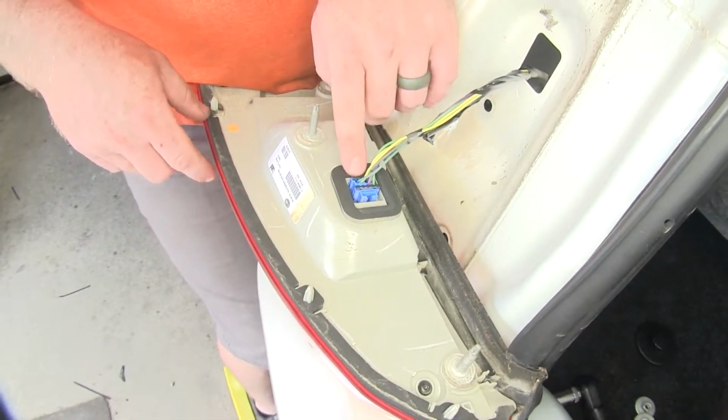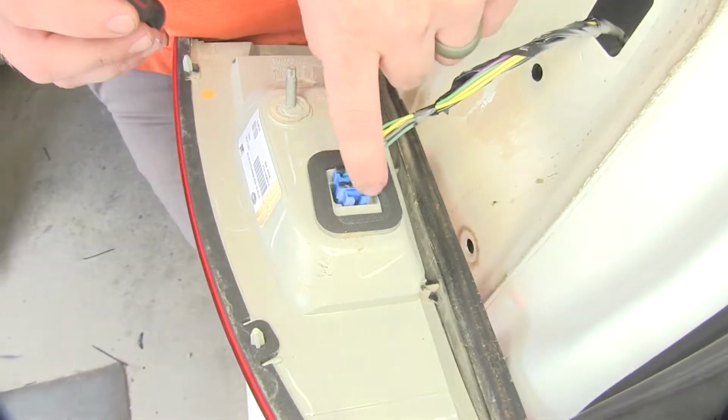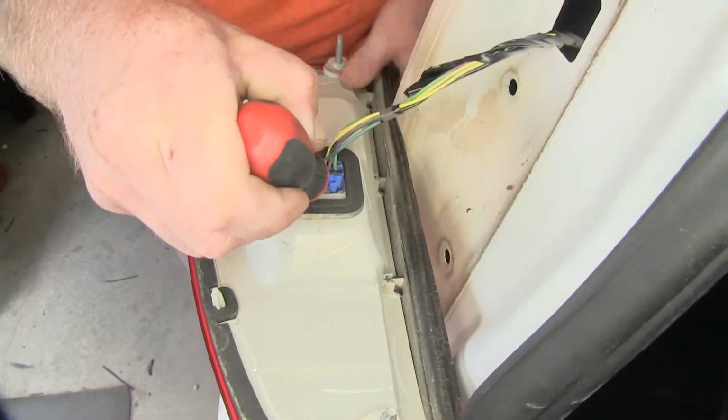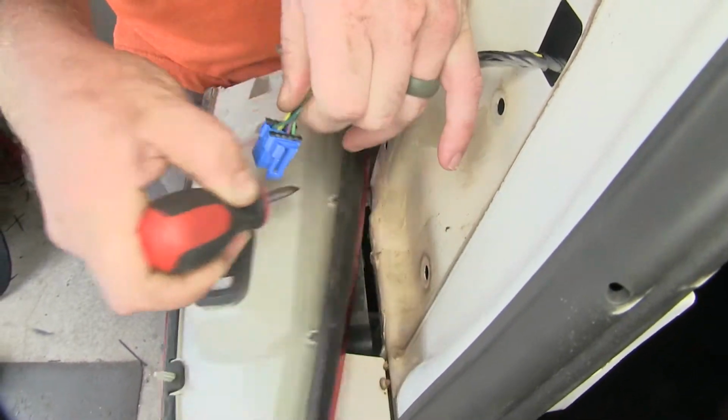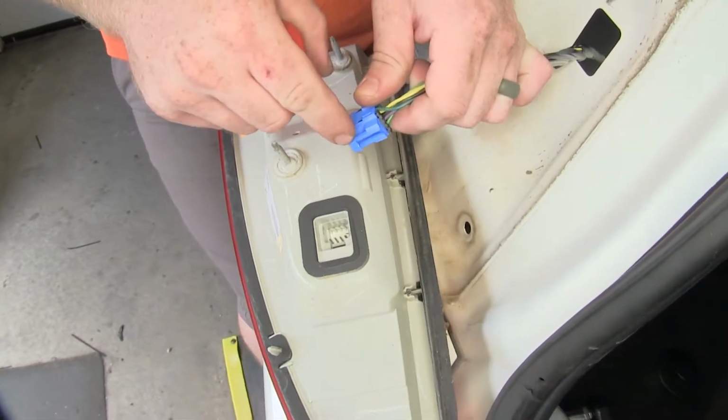And then we need to take this connector off the back, and in order to do that, you can take a flathead screwdriver, and these 2 little tabs up top, you can pry down on those in order to pry the connector out, because you can see there at the top it's got the little hook to clip in and hold it.